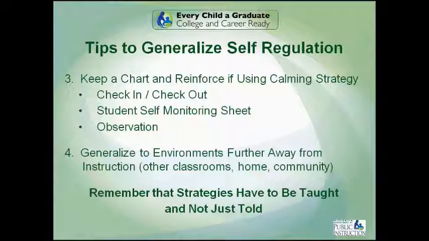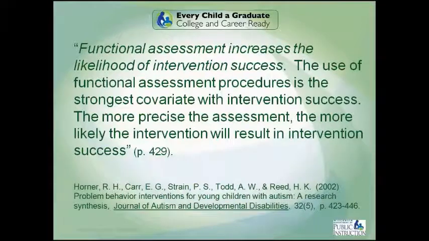And then looking at generalizing. So definitely that communication between home and school, using regulation strategies out in the community, using them in different classrooms and different places is very important. With any intervention, a functional behavior assessment is going to increase the likelihood of success in intervention. So if you're looking at self-regulation today because of students' behaviors that interfere with learning, always recommend a good functional behavior assessment.